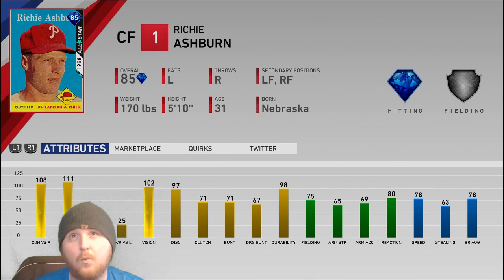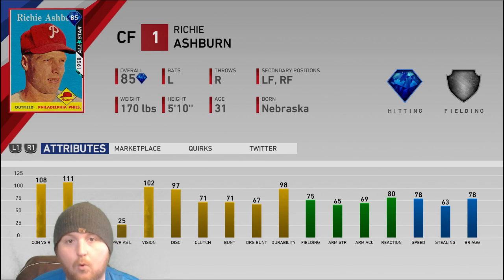And then finally, we have the 85 overall Richie Ashburn. I'm just going to go ahead and give you guys a warning that since the game is moving more towards a contact-oriented meta, I think a lot of people might be tempted to go, well, this Richie Ashburn, man, he has great contact, he has great vision, and so that means he's going to be really good. I would caution against that, and there are a few reasons why.